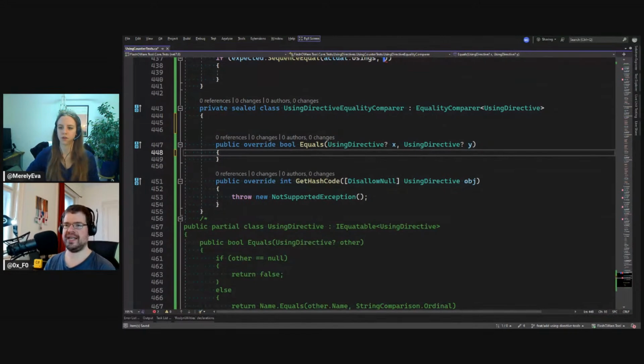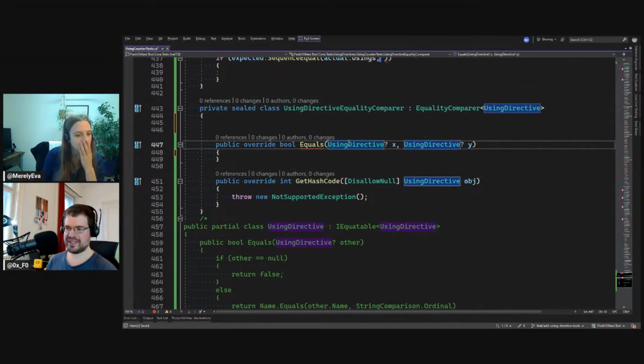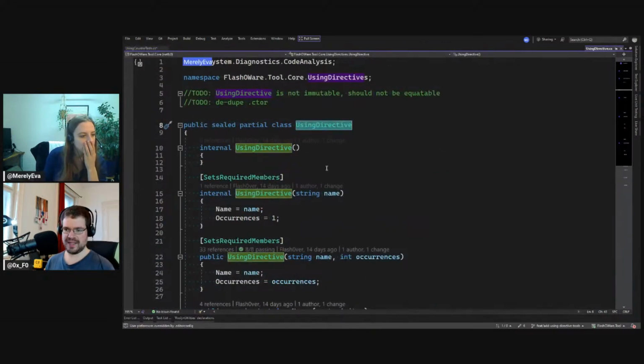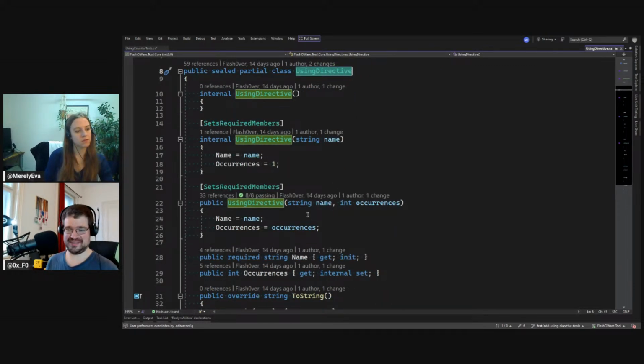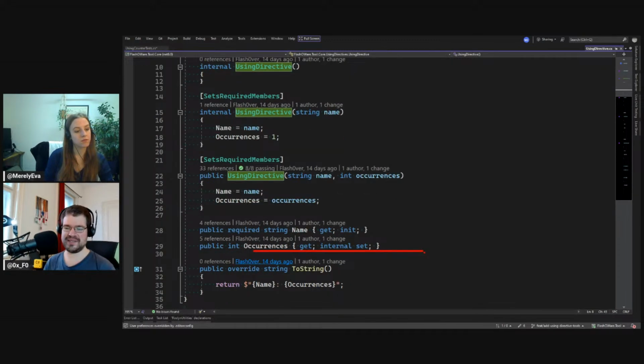Okay. Fair enough. And this is what I meant by actually removing it from this type, because strictly speaking, our type is mutable. If we store this type in a dictionary and, since it's mutable, change, let's say, the occurrences, because the occurrences is the one that we can increment, now the actual hash code would be different.